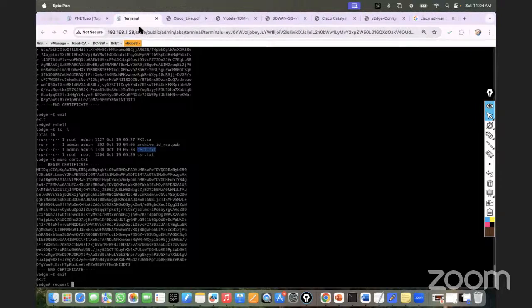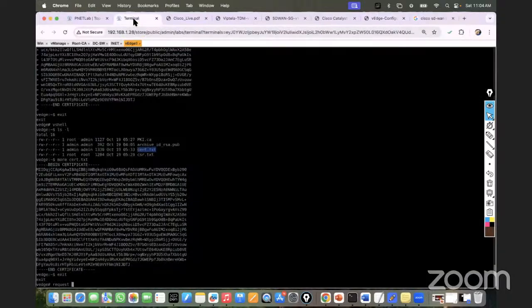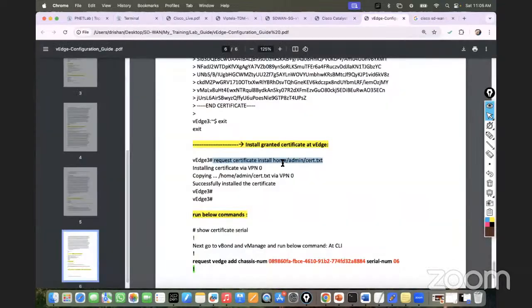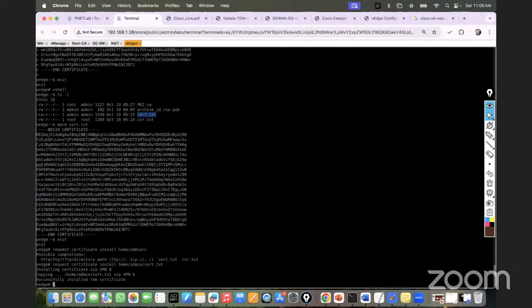We have the command request certificate install home admin. And this is my file name, cert.txt, right? You can just validate it. So we are just going in home admin. This is my directory. And I can install. See, my certificate has been finally installed.